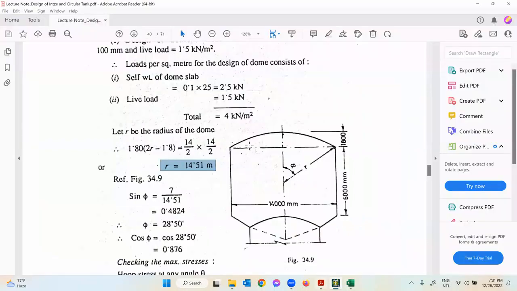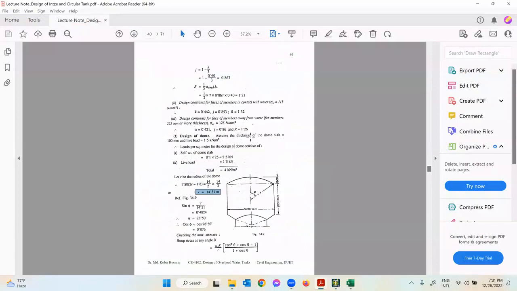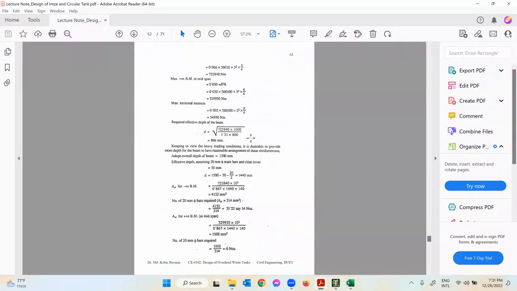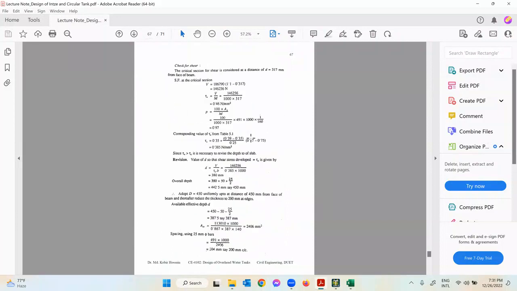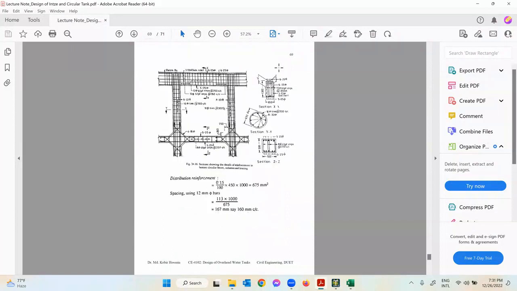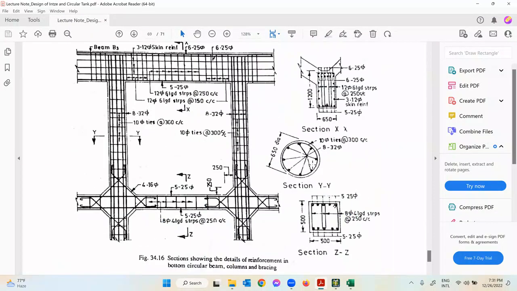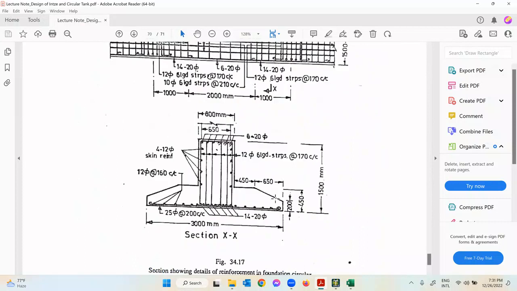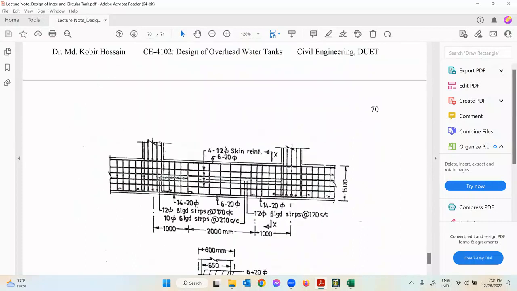Let me go to this part again to see the dimensions. The dimensions means the section dimensions, okay, not the overall geometry of the tank. So I will come here. You can see this is the detailing. After design, we need to detail the tank too. So the detailings are here at the end of the chapter, after it has finished all the calculations, even for the foundations too. So the foundation detailing is here as well. You can see that's the foundation beam, and that's the raft, circular raft slab.